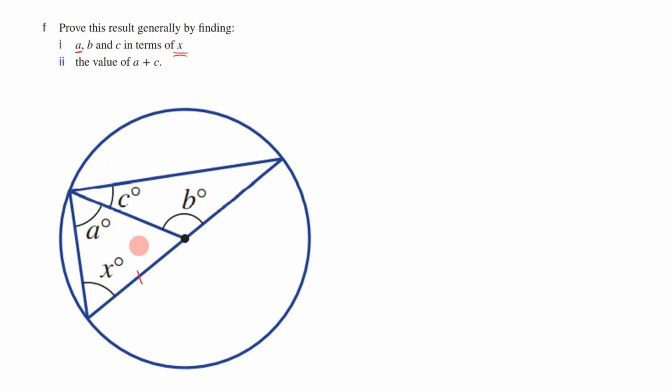Well, as you can see here, I've got an isosceles triangle, and that tells me that this angle and this angle are the same. So that means A is going to be equal to X. So we have figured out what A is. So that's done. Let's now see if we can figure out what B is. Well, I can figure out what B is by simply going this plus this. That will give me what B is. Well, it's going to be A plus X.